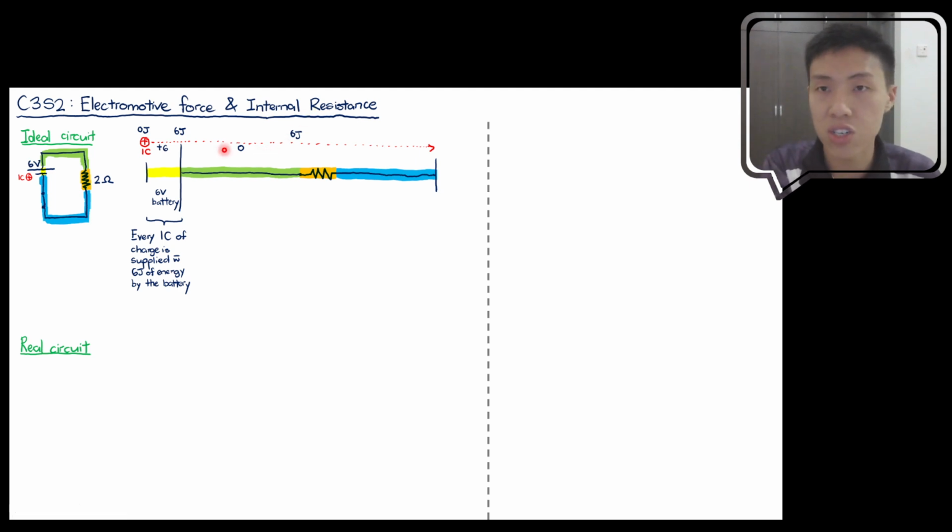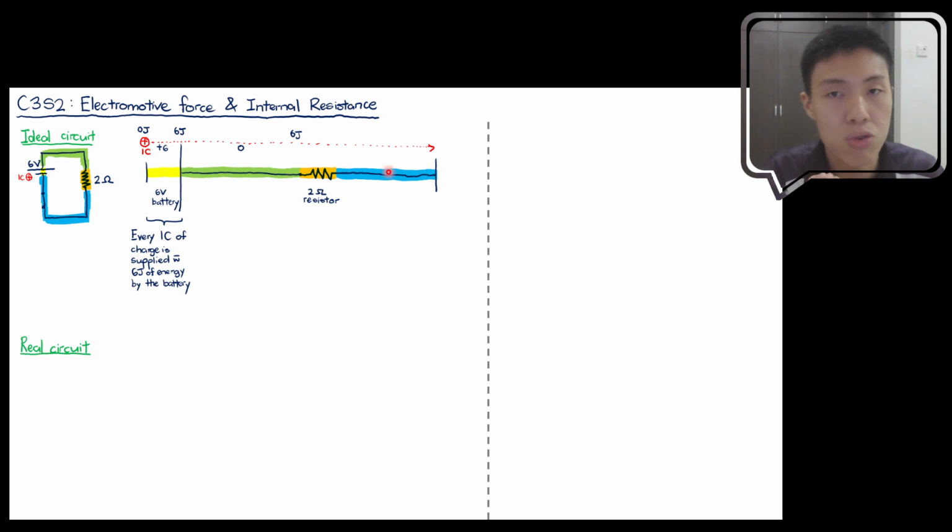There's no exchange at the wire because we assume it's a perfect conductor. You don't need to use any energy to pass through. So the energy that is initially possessed by the positive 1 coulomb charge will still remain when it arrives at the entrance of the resistor, let's say. But right now we know that this is a 2 ohm resistor. That's the only component available in this circuit over here, right? We know that the battery acts as an energy supplier, but that energy has to be supplied somewhere.